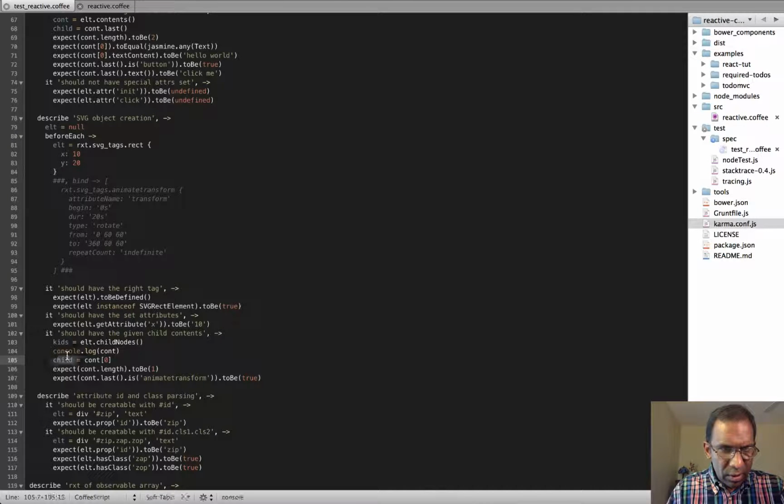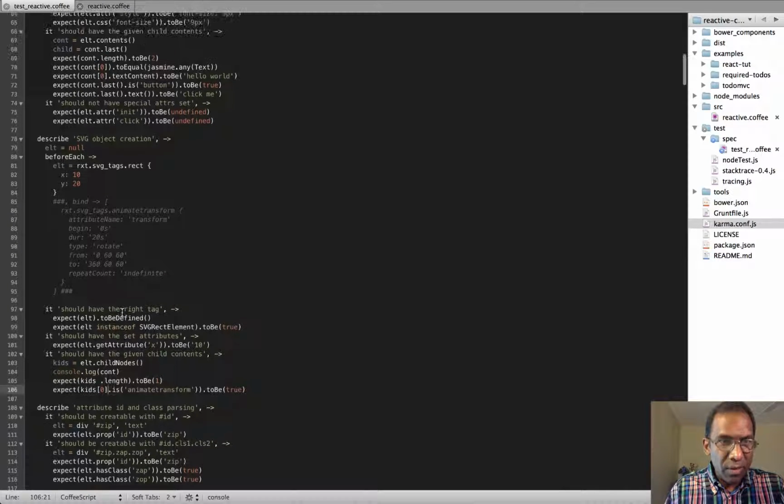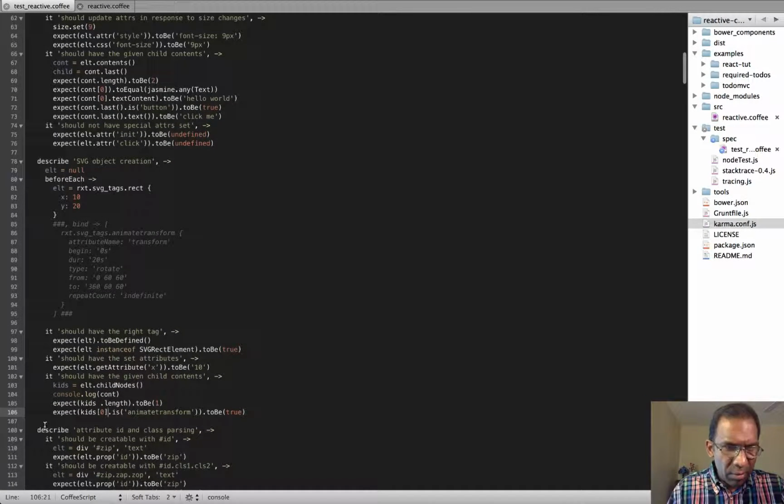So we wanted to do expect kids.length to be 1. Expect kids.0. Oh, of course, this is going to fail because don't do that, but we should at least have this full.